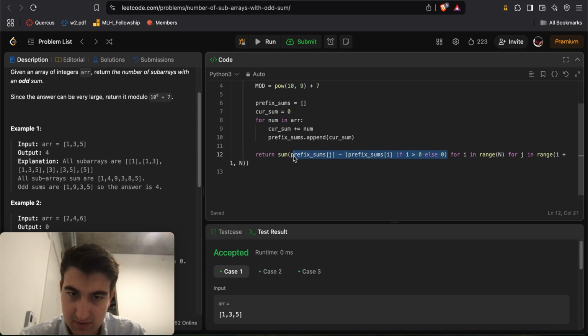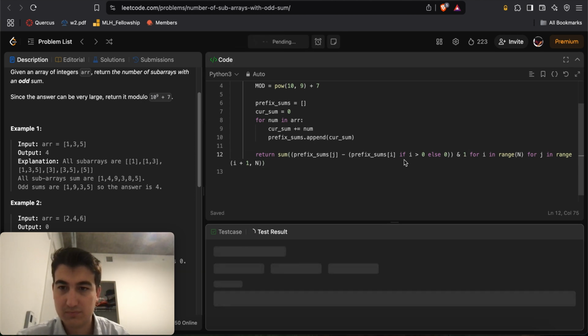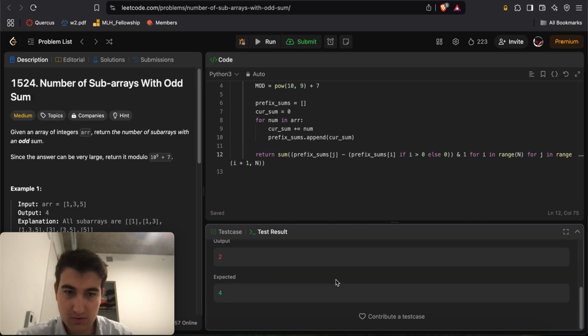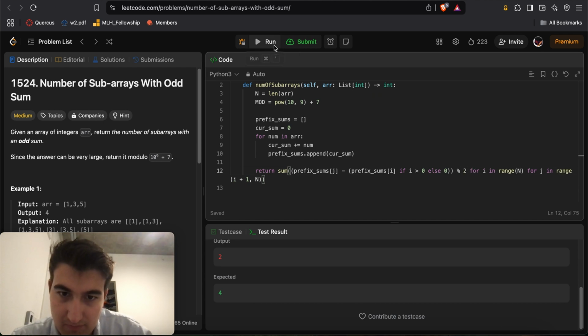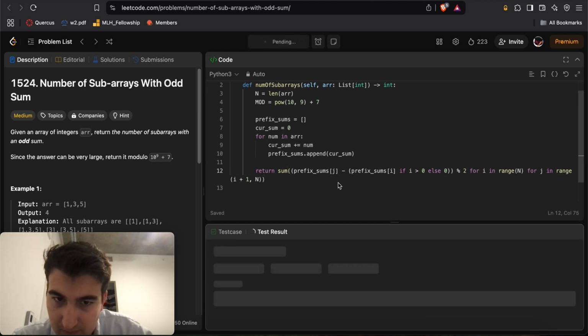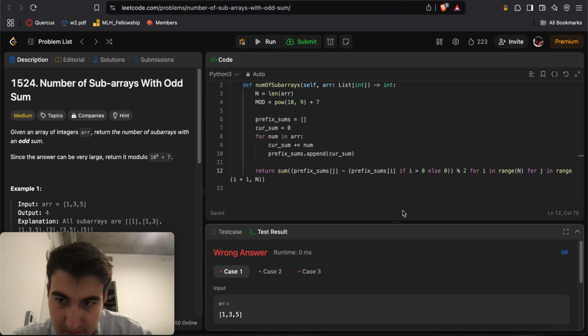And we'll take all this and it with 1, or modulo 2. There we go.